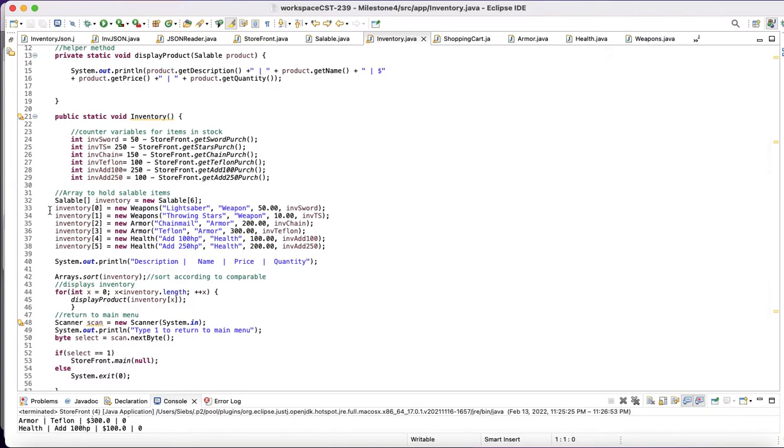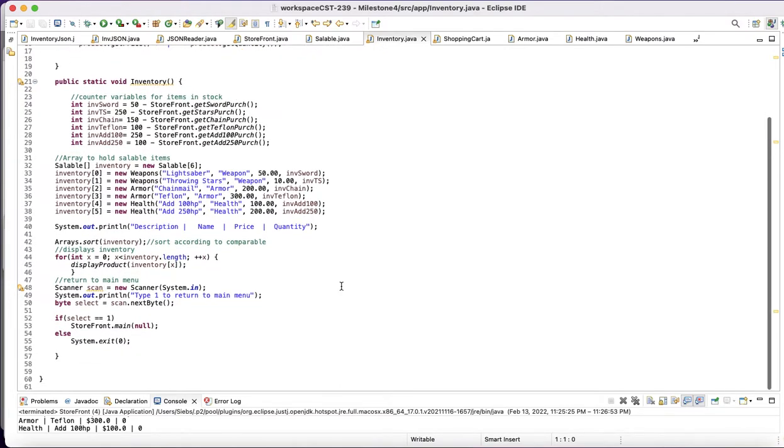So this is what is displayed, for the 6 items: all the name, description, or category, price, and quantity, which gets updated as it comes in and out. And here you go, here's that display. And then return to the main menu as desired.